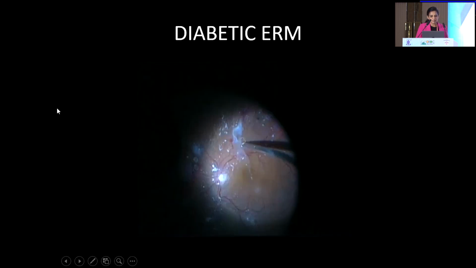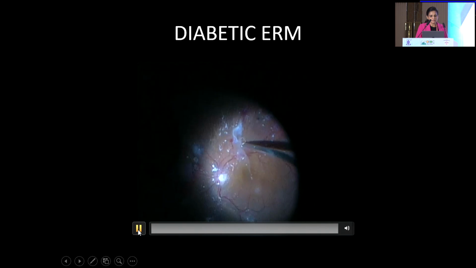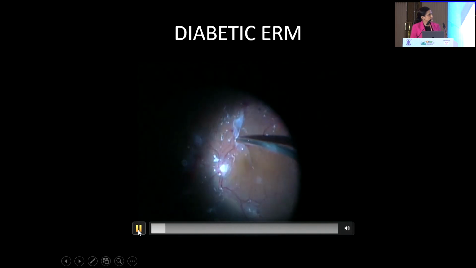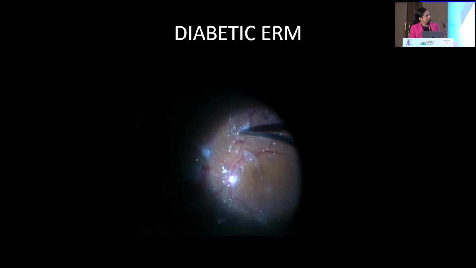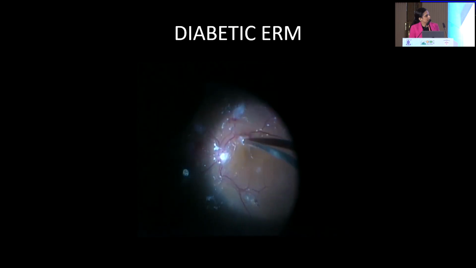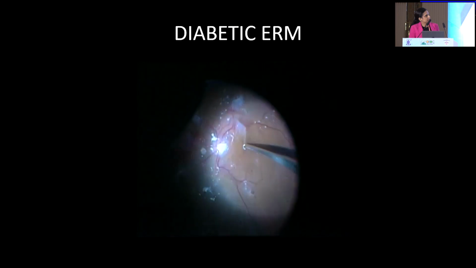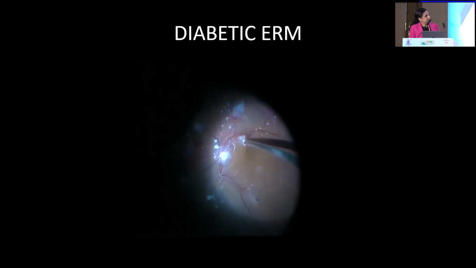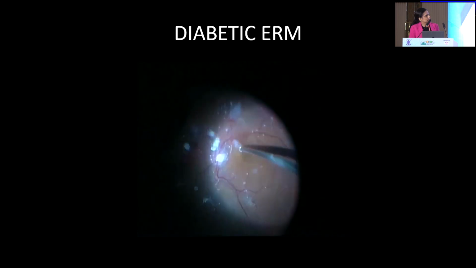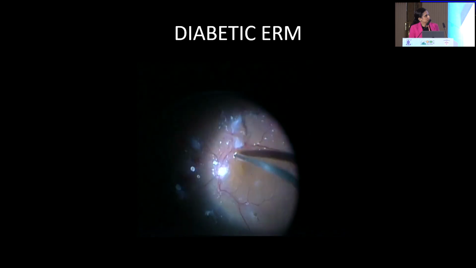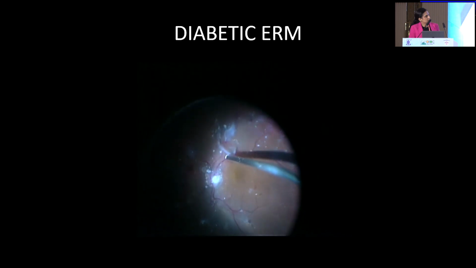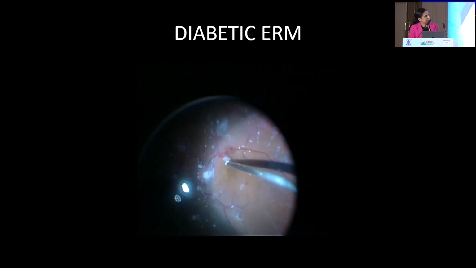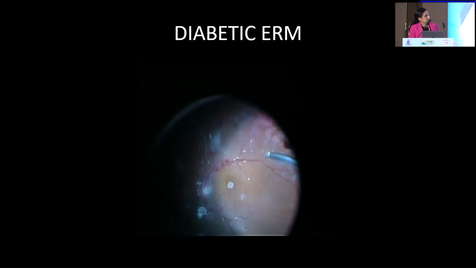Now in diabetic membranes, you can use your cutter itself. So here's a membrane at the macula. You can use the cutter. There are 2 pegs of attachments here, and then you have to go find an area where it is not attached to the retina. You can dissect in between and you get these 2 pegs now. And very carefully using the cutter itself, you can get it off. But you have again to be careful that you don't pull at this area where it is attached to the main vessel. And this is how it is removed easily.